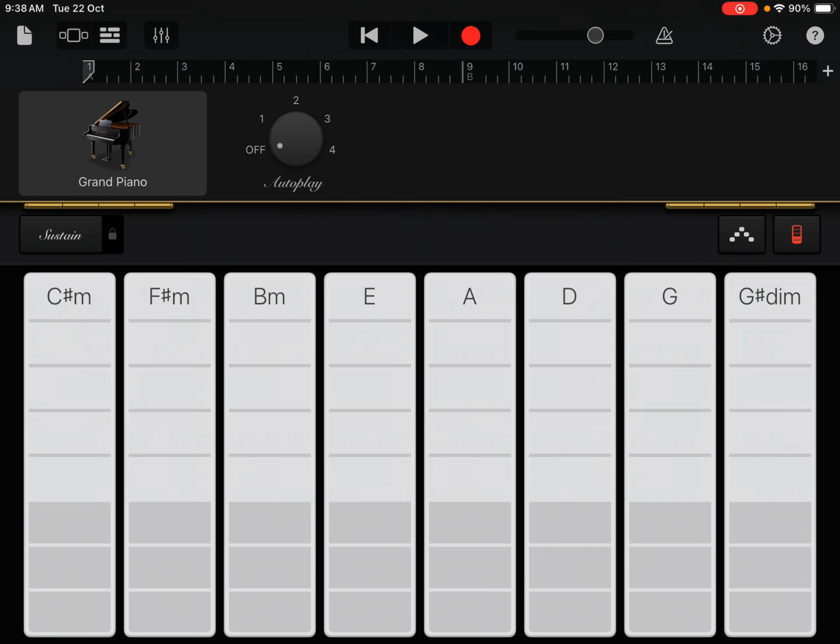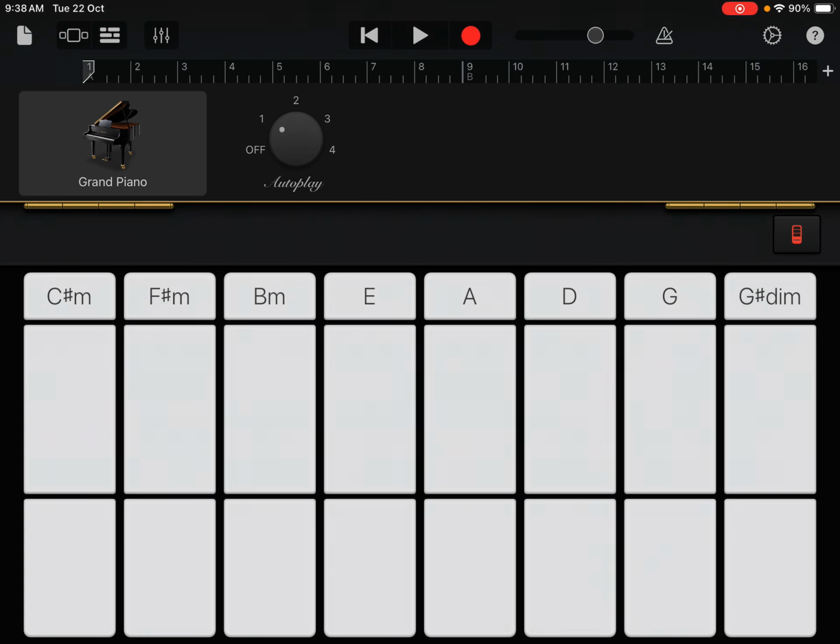And then you need to follow your chord progression on your composition. I can either press it with my finger like that, or I can put it on autoplay, which is what I'm going to do. I can come up with a little pattern. Okay, so following the chord pattern, then I can hear the guitar and drums now, and you can play along with it first.